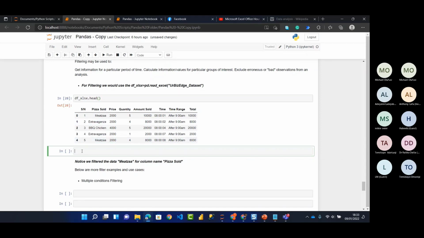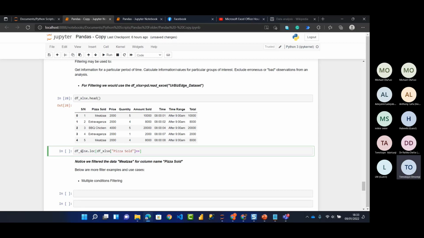I will say df_xlsx dot loc, square brackets. I'll put my df_xlsx, square brackets. The column header I want to filter for is pizza sold, right? That's pizza sold. Pizza sold should be equal.